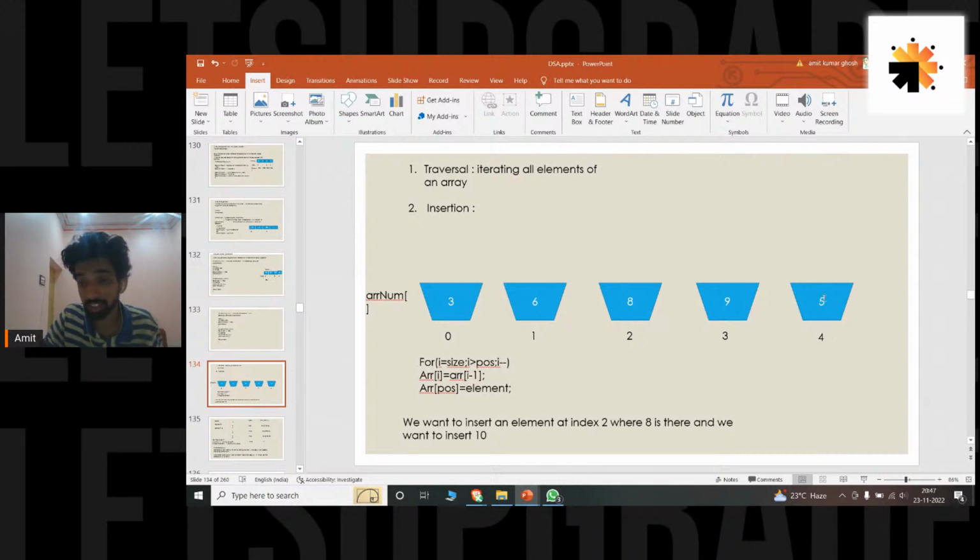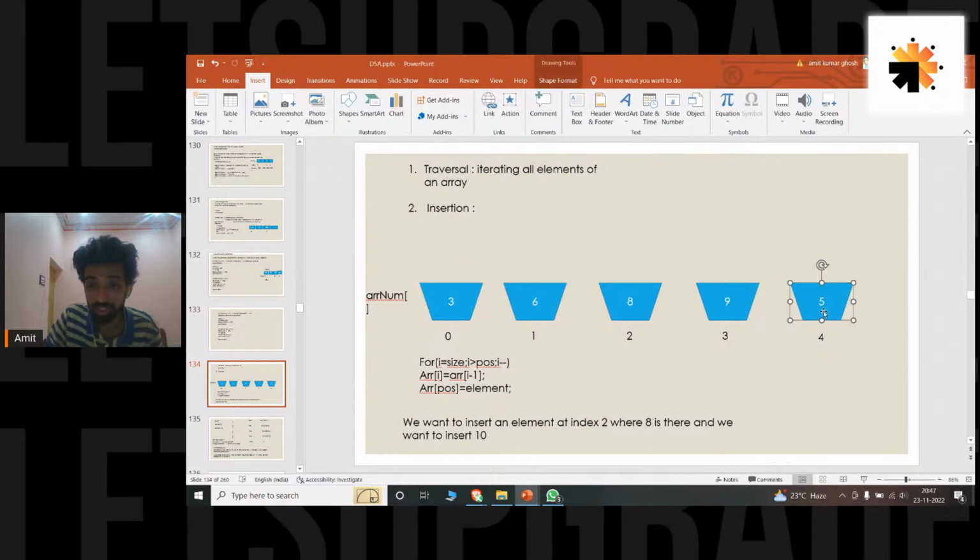It means I'll shift 5 to the fifth index, 3 to this index, 8 to this index. So this will be free. Why can we not shift to the left side? Because there is no space there. Before the 0th index there is no space. We'll get space afterwards because an array is a continuous memory allocation. If it is filled, it means the previous element is filled. That is the definition of an array. So we have to shift to the right side.